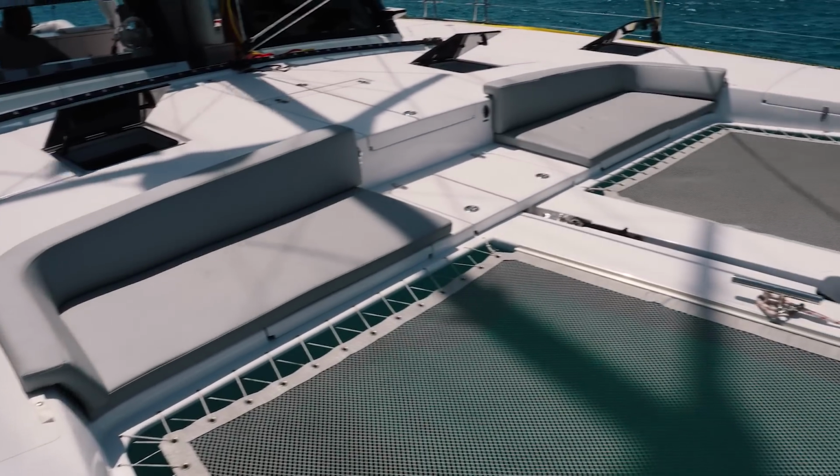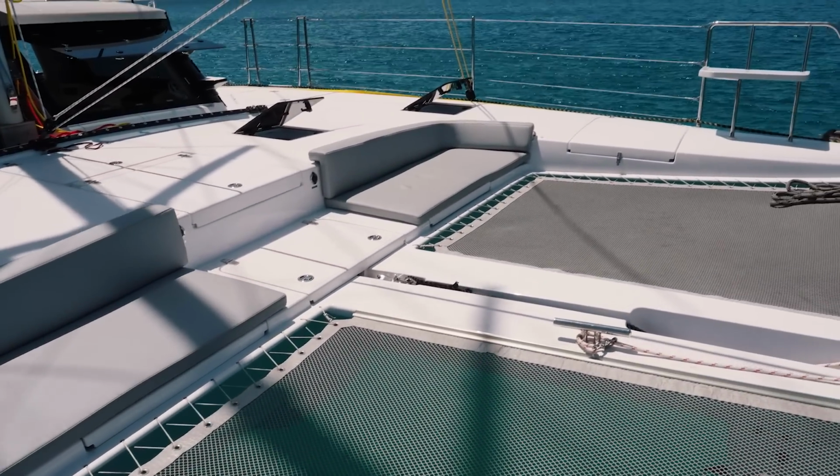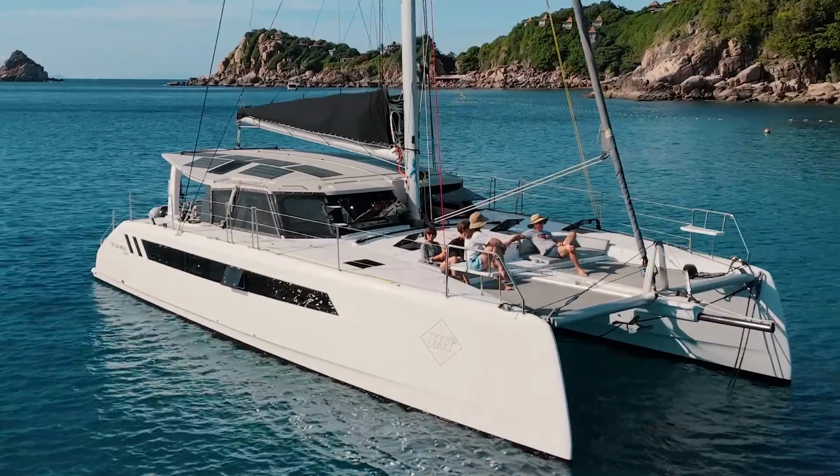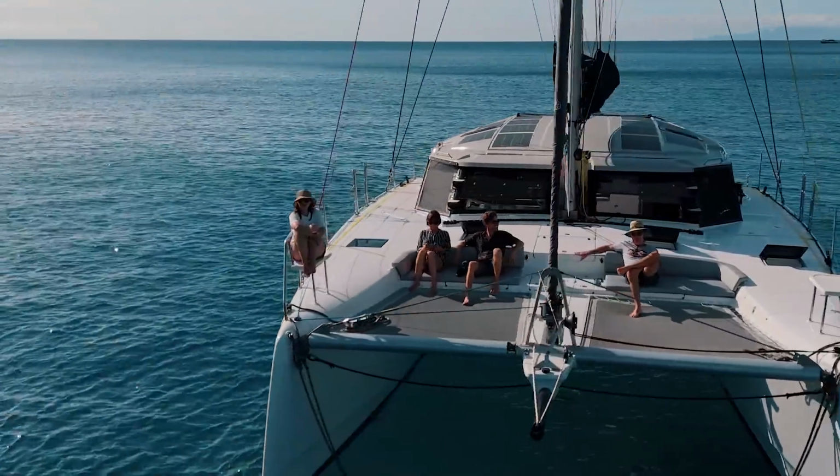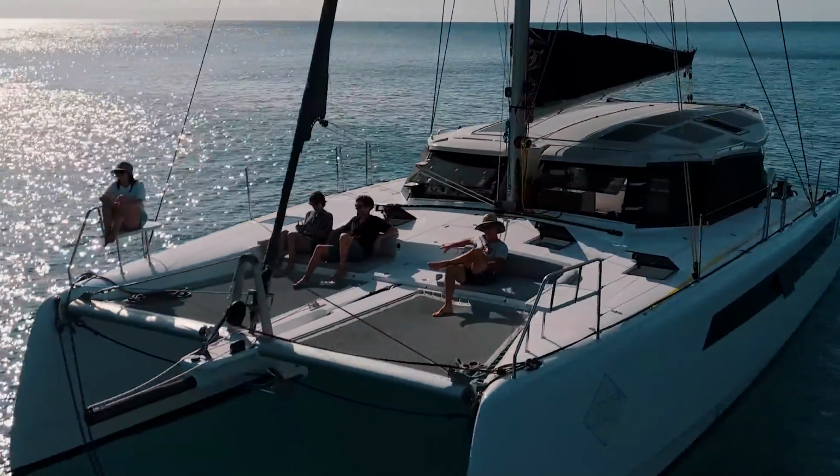Saw in the renders they were gonna have this seating up front. It's kind of like that happy place in between, like the comfort cruiser with all the loungy spaces. And I thought, is that really gonna be that comfortable? It absolutely is. I'm a huge fan of those little cushions up front. I think that was a great call on making that a little lounge space. I dig it. And then I have a couple things.